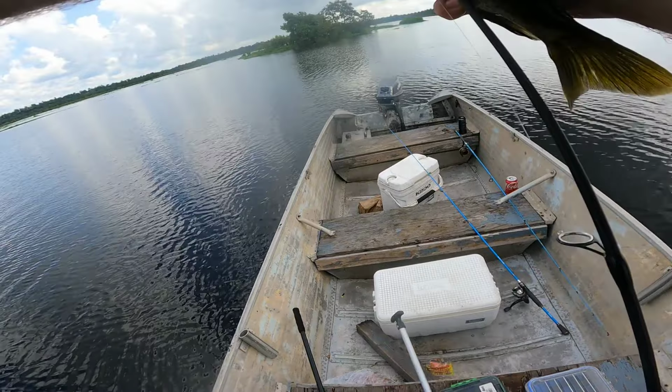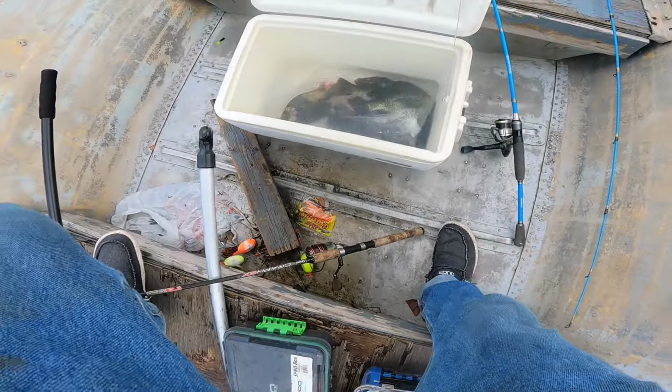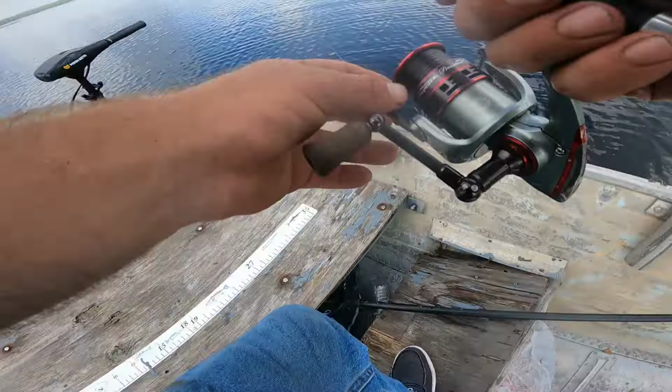We're doing pretty good today. If those two wouldn't have fell off my hook, I know one of them was my fault, but we'd have a real good mess. What is that, 7? 2, 4, 6, 7. That's not bad. We'd have 9 if I could have caught all of my hook.